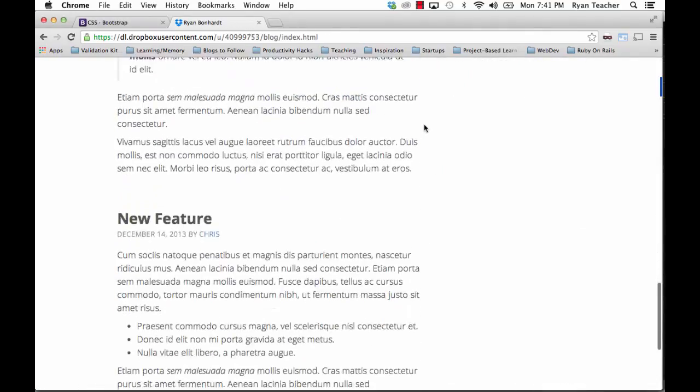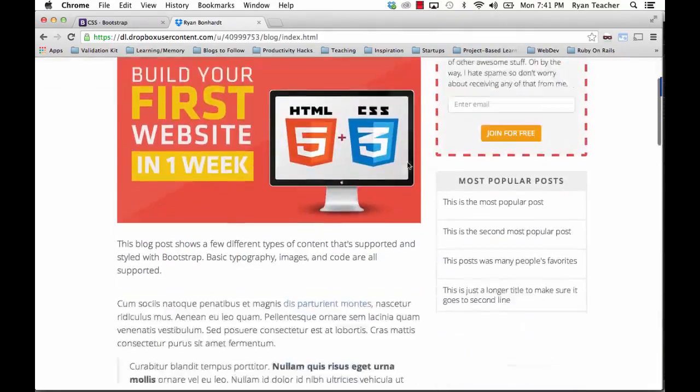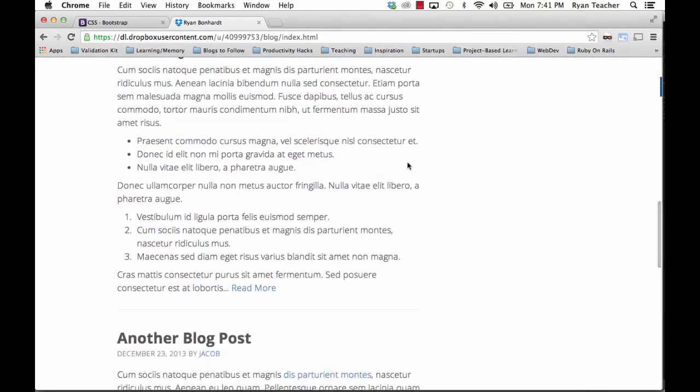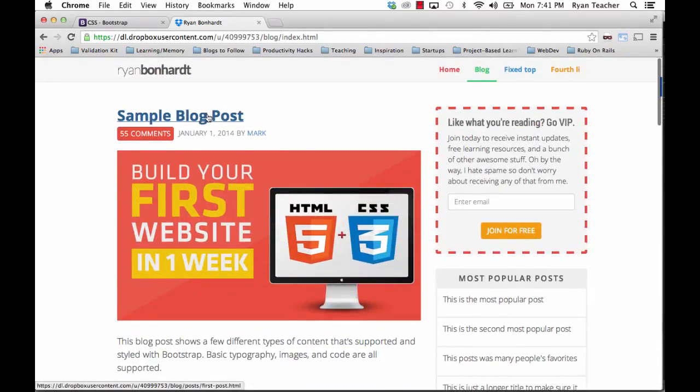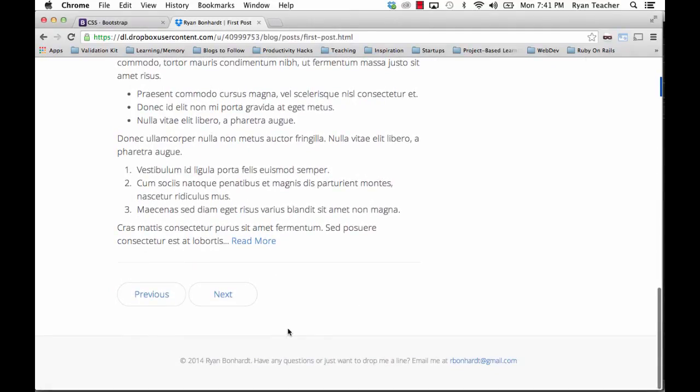See this blog homepage? There are a couple of differences. The blog homepage is going to have your 3 most recent posts, but when we go to the actual blog post page itself, you only have 1 post. You'll usually have a comment section down here, which I'm not going to worry about right now.